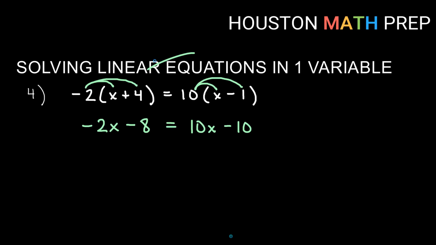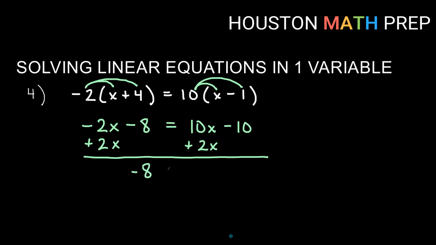So if I go ahead and combine all of my x's on the right side, that means I want to get rid of this negative 2x term. So to get rid of it entirely, I'm going to add 2x. Negative 2x plus 2x would be nothing, right? So I'm going to add that. Make sure you add it to the x term on the other side. It's got to be to the like term. So that will give us nothing there, but we'll still have the negative 8 right next to it. And then 10x plus 2x, that's going to give us 12x. And we'll still have the minus 10.